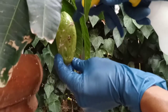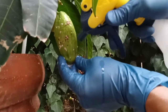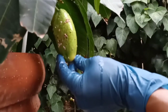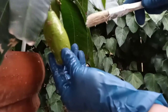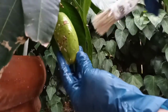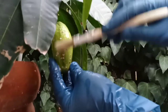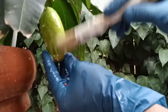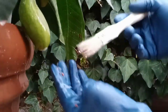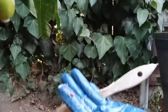Just look at that. All right. Just coming off. And I'm using the gloves because, you know, I don't want to touch those bugs, right? I don't know how safe it is to touch those bugs, but look at that. Okay, so right there, look at that, man. Look at those nasty bugs.